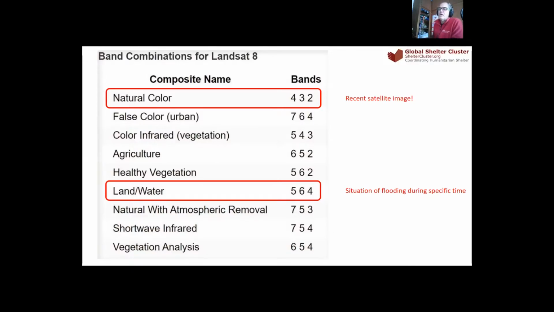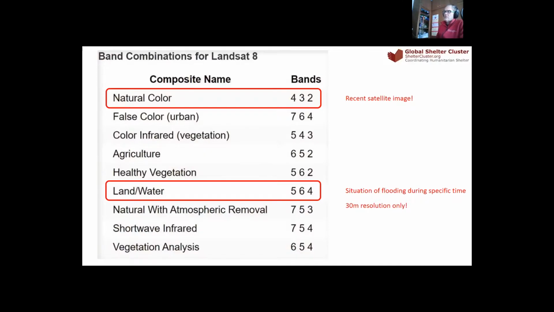And then, of course, you have other combinations. For us, site planners, maybe the false color 7, 6, 4 could be of interest because there we can see how our site developed. The rest is more interesting for agriculture, for ecology, not that much for site planners, but still nice to have. The problem is that the resolution is not good at all.